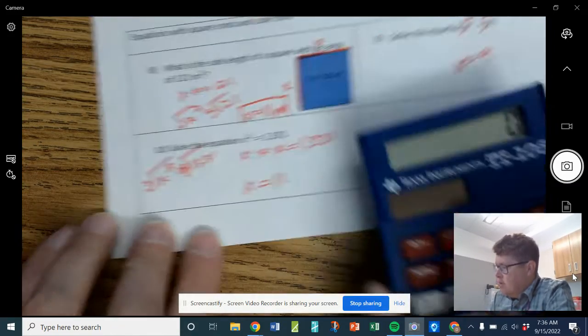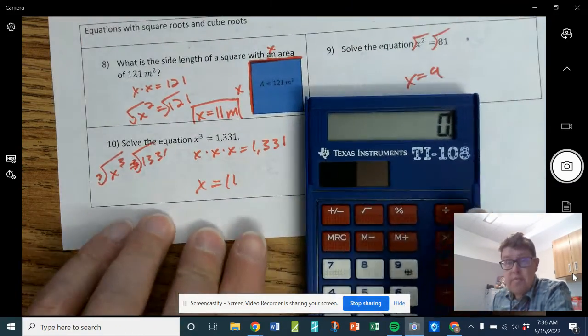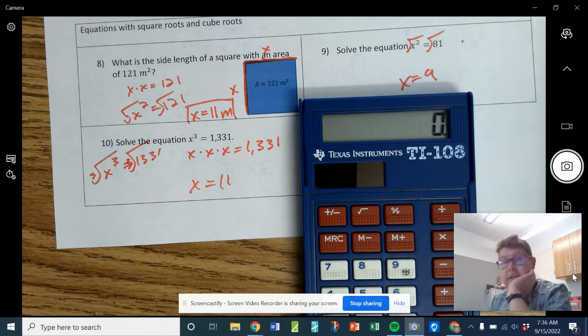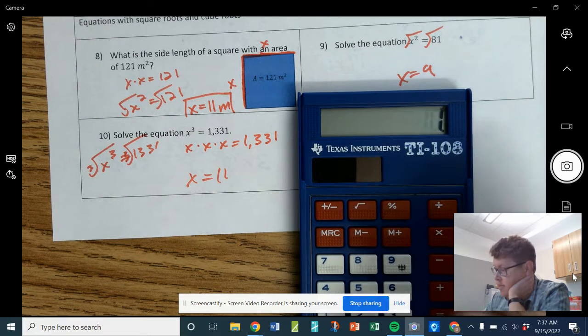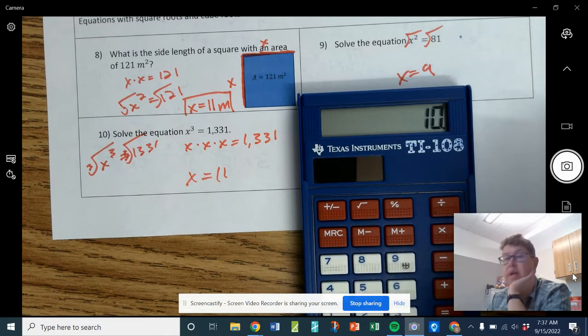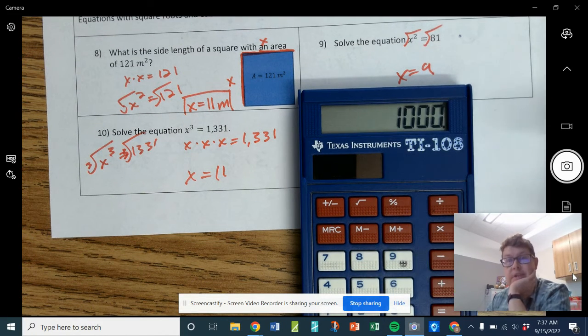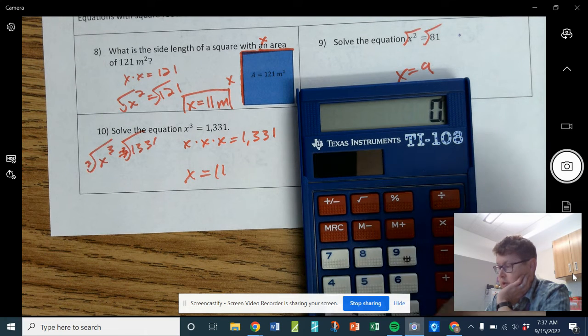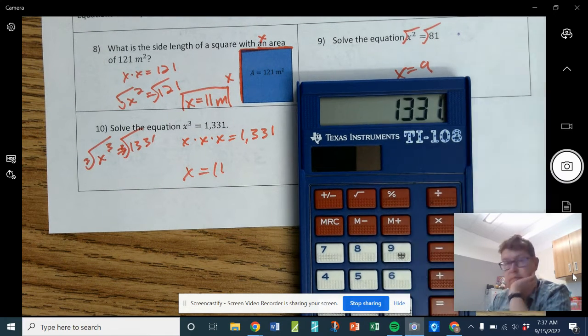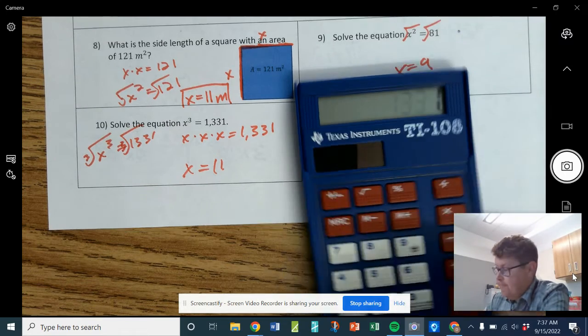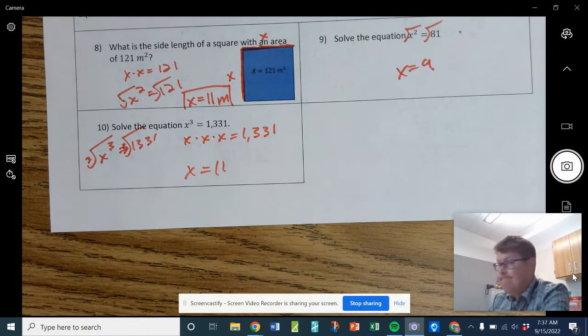One way to do this, though, with the calculator, if you don't have a list or anything, is you just guess and check on the calculator. So if you're like, shoot, I don't know what it is, I'm just going to throw in 10. So I'm going to say 10 times 10 times 10. I just do that 3 times. I end up getting 1,000. So I know it's going to be bigger than 1,000. So you would just jump up: 11 times 11 times 11. Oh, boom. There you go. See how easy that is? Okay. All right. That's that.